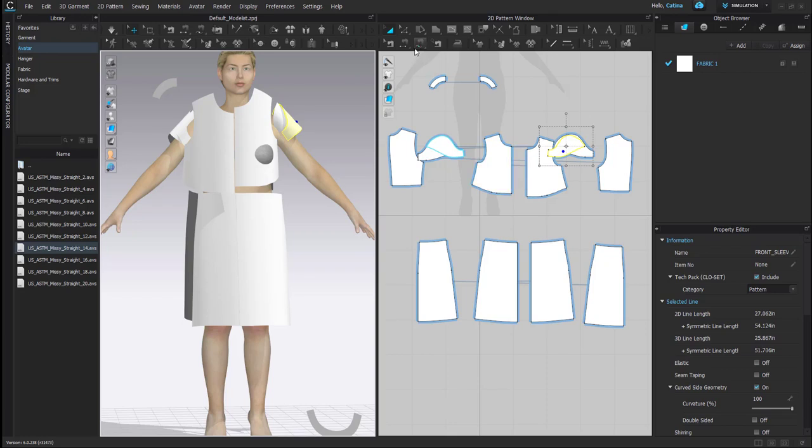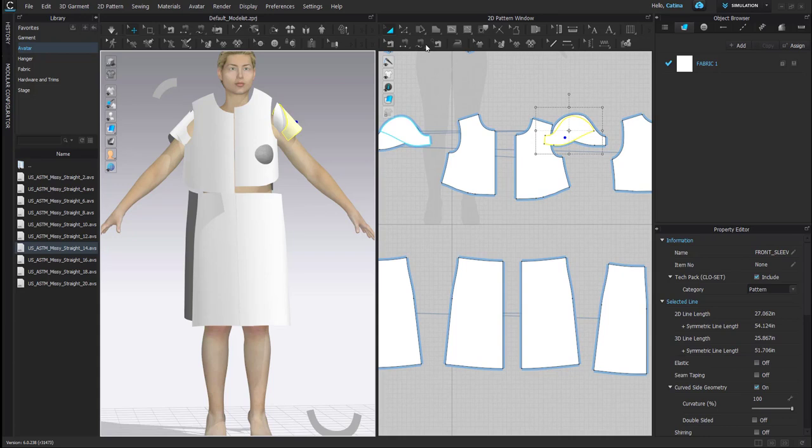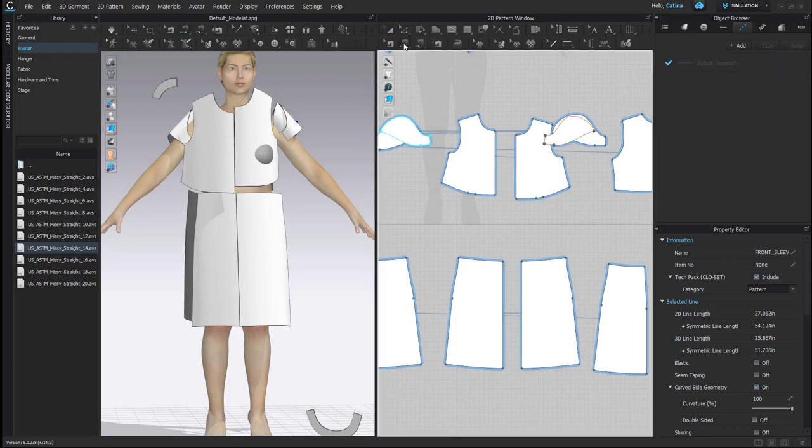This sewing machine with the little S shape here is for free sewing. That means I can sew curves freely together, or I could still sew straight lines with the free sewing, but I can combine different segments together and curves together. So let's try out the straight sewing. I'm going to sew this edge to this edge.